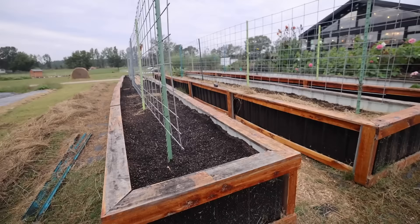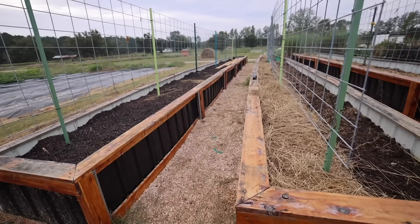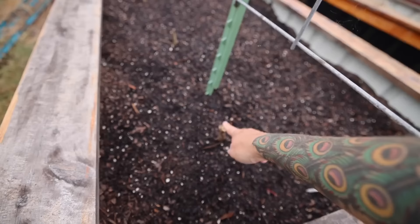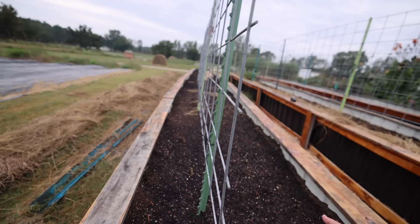Right here we have these three really long raised beds — I believe these are 60 feet long and four feet wide. We grew tomatoes on these this year and we'll grow tomatoes on them again next year. As you can see, we just cut the tomato plants off at the soil — the root systems will break down and add life back into the soil, rather than pulling them out which would cause a lot of disturbance. We've already re-sowed this bed with seeds that should be coming up in the next week or so — we've got carrots, beets, chard, calendula, snap peas, sugar snap peas, and radishes filling this entire bed.